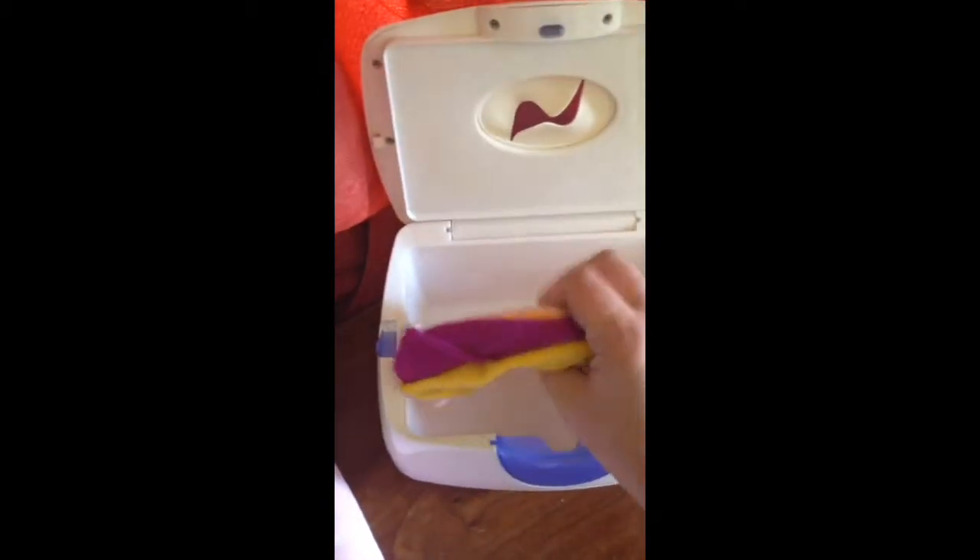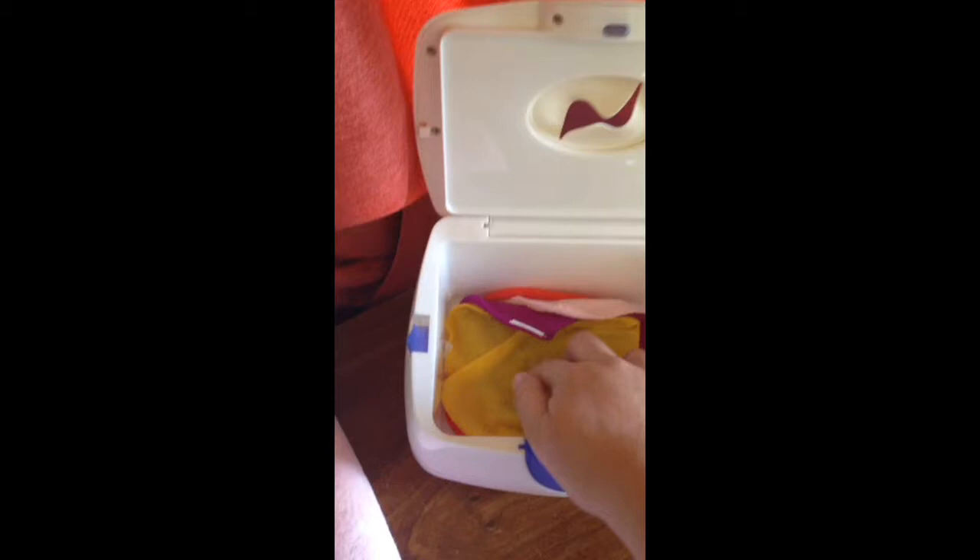Nicole, so if this sound doesn't work, let me know and I'll do this again. So I went and bought from the dollar store their wipes — it's four wipes for a dollar — and I just put that in the cloth wipe warmer, that's not turned on. I just put them in there.